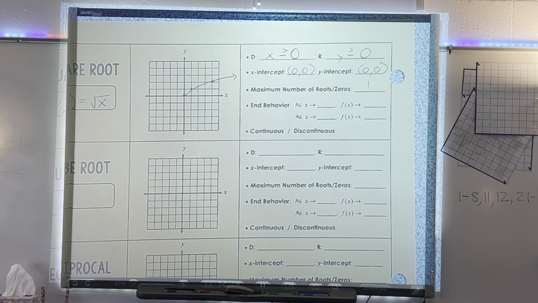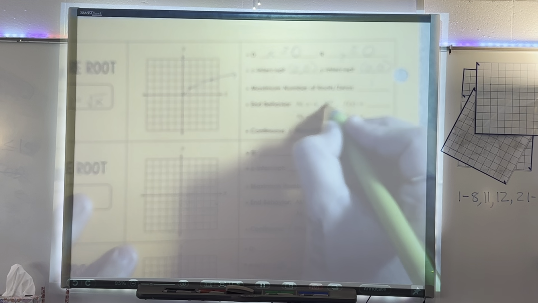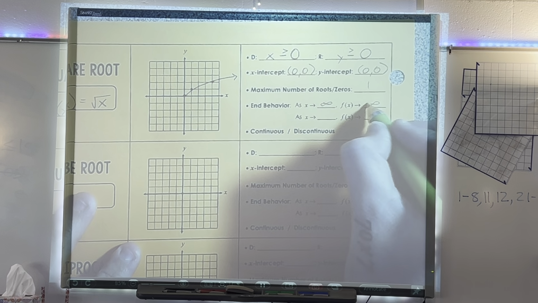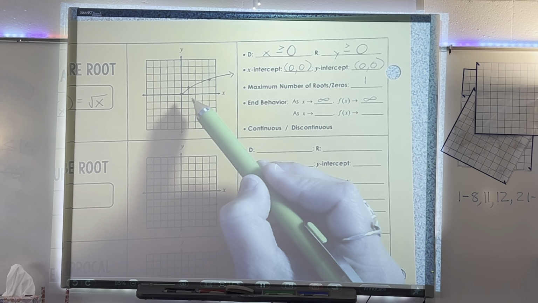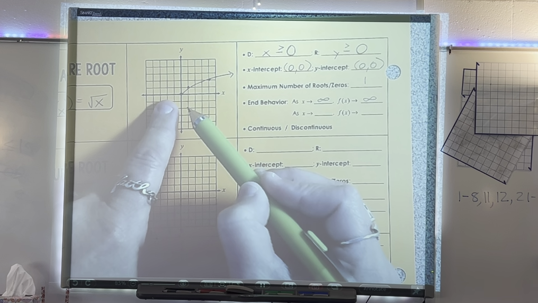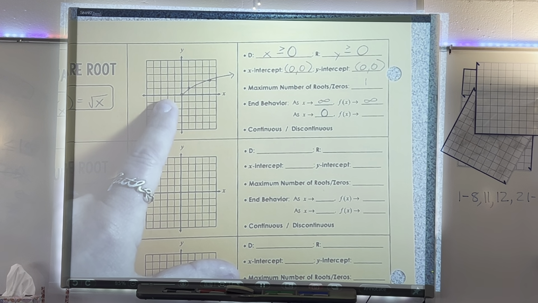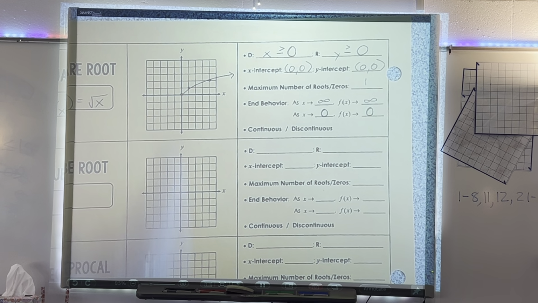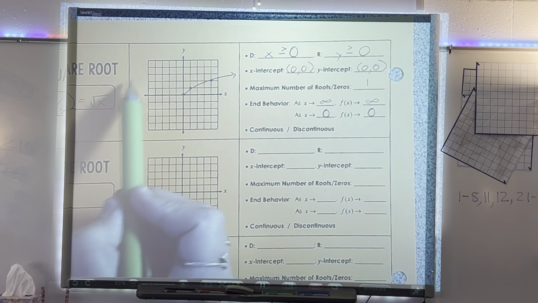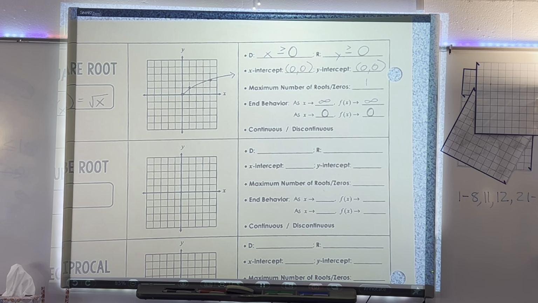All right, so this one is going to have an end behavior that looks a little bit different. As I go to the right, as x approaches infinity, f of x also approaches infinity, right? No issue over there. But when I come back the other direction, x doesn't approach negative infinity, does it? x approaches this wall right here, which is at 0. And as x gets closer to 0, y also gets closer to 0. So whatever that point is, that's going to be my end behavior going the other direction. Now, if I flip this around and had it coming back this way because I did a transformation, then those would be swapped. But for the parent, this is how it is.